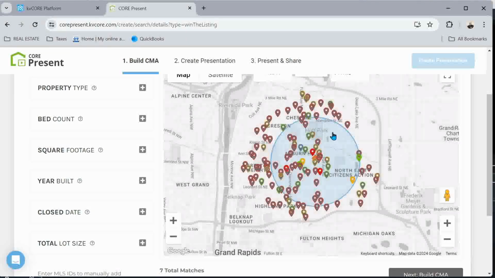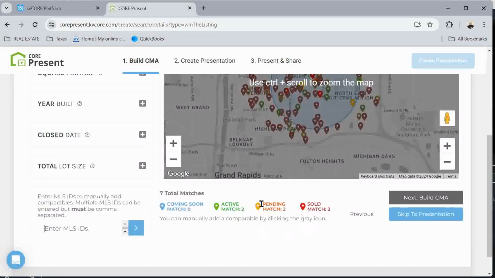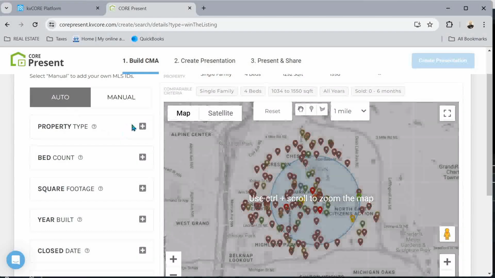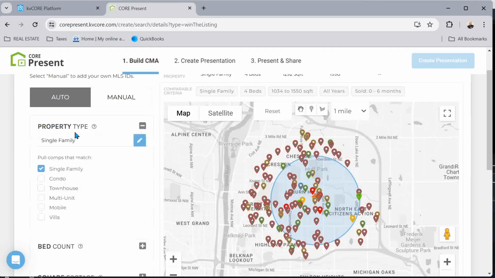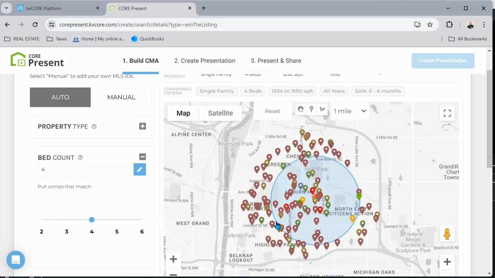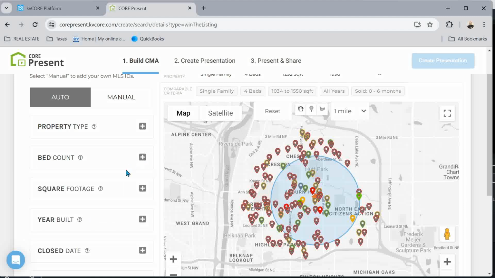But if you do need to make changes, if there's not that much criteria there for you to go on, then you're going to want to adjust some of your settings over here. Property type should be correct. It's always set at single family if it was a single family home. But if it comes up as single family and it actually happens to be a condo, you're going to want to change that. For bed count, if you don't have a sufficient amount, say this is a 4-bedroom, you may want to range this to 3 to 4 or 4 to 5, depending. It gives you a little bit more idea of what comps will come in.